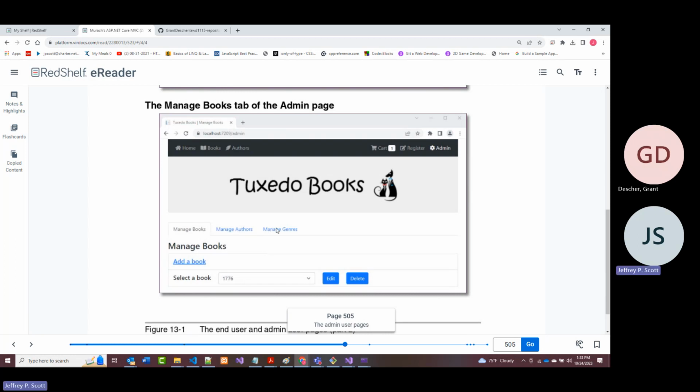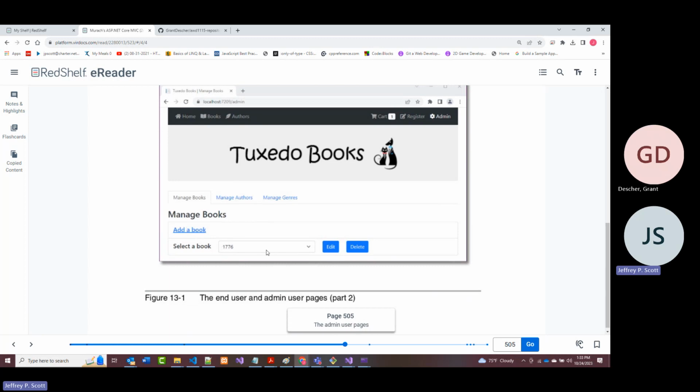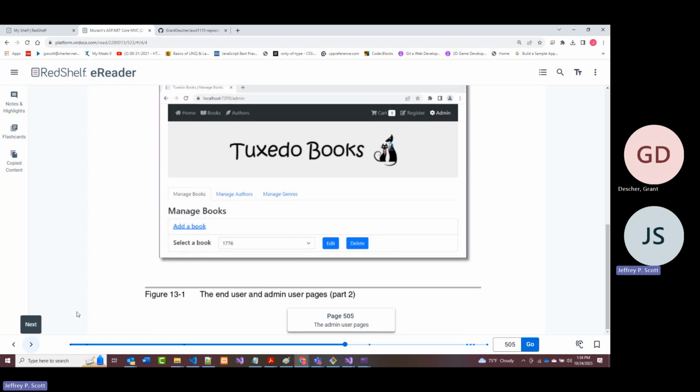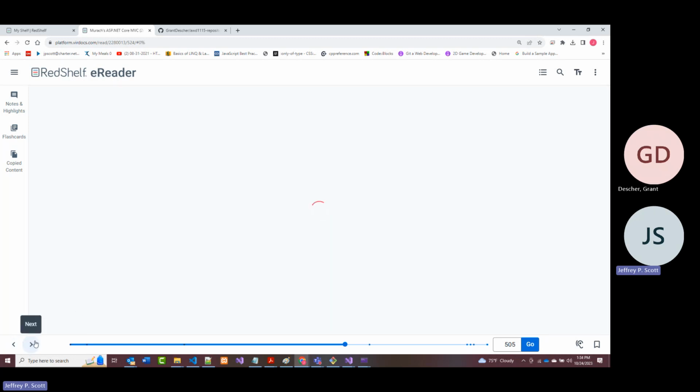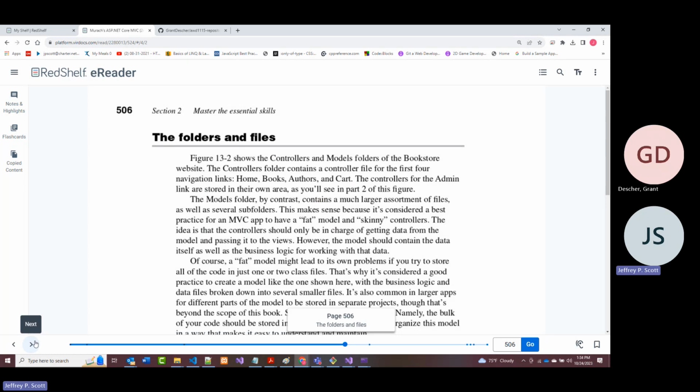It is kind of nice they put a tab control in here so that we're able to go back and forth between books and authors and genres from right here. But there's add a book, and when we bring this up to edit, or if we wanted to delete that book, we could do that as well. So like I said, I don't know if you agree with this or even understand, but it's kind of a quasi real working application.